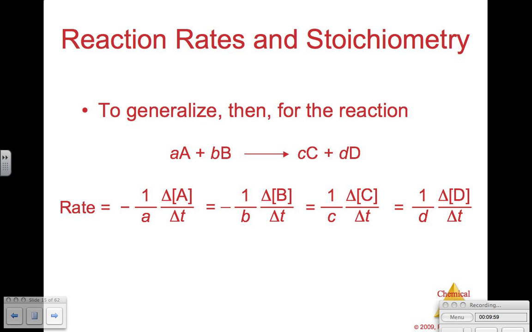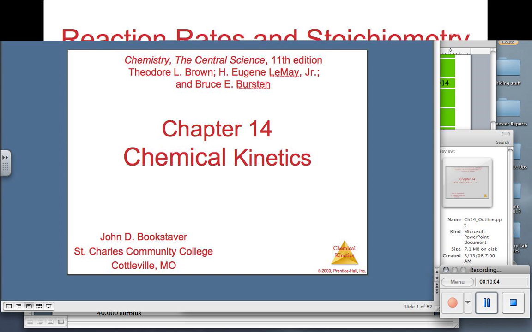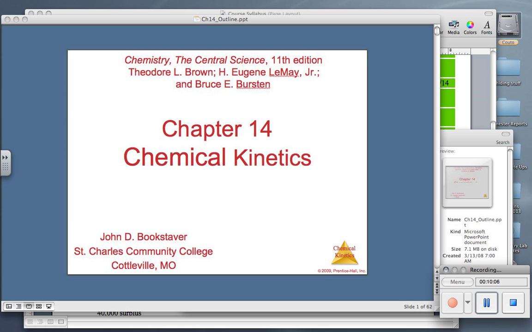And that's where we're going to stop for today as we head into kinetics. And we do not have a lab on Tuesday, so plan accordingly. And I would like to collect your lab books if I didn't get them on Friday. I would like to get them tomorrow in class.